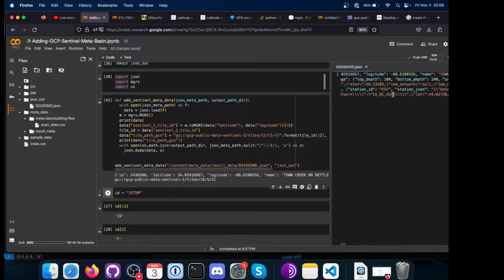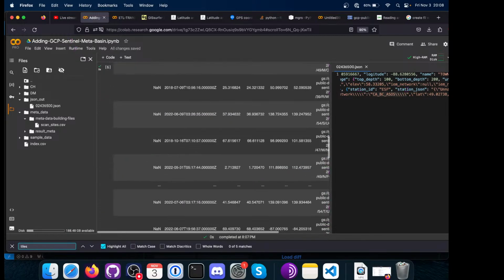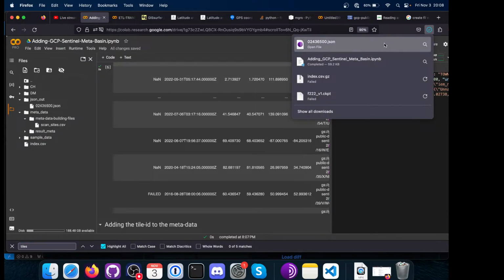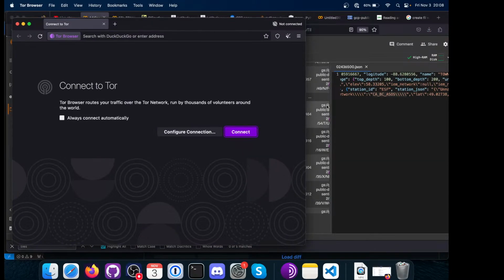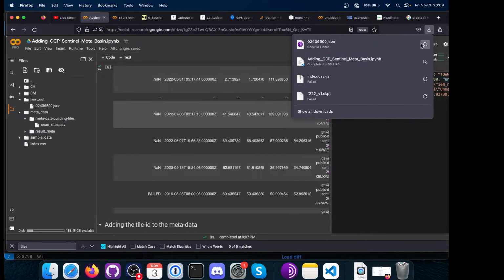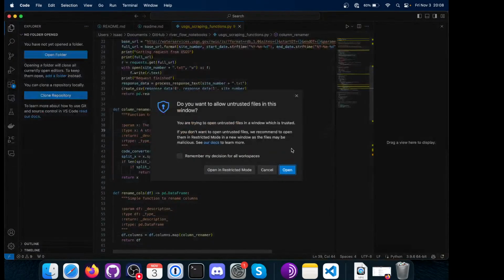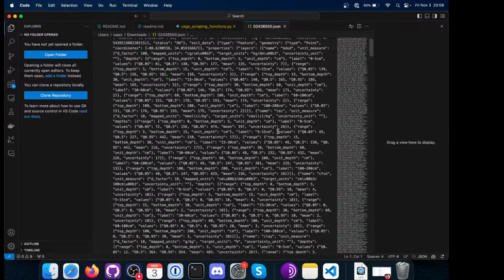Now, let's see. I'll just download this stupid thing. Why is it open in Tor? That should not be the default for opening JSON files.